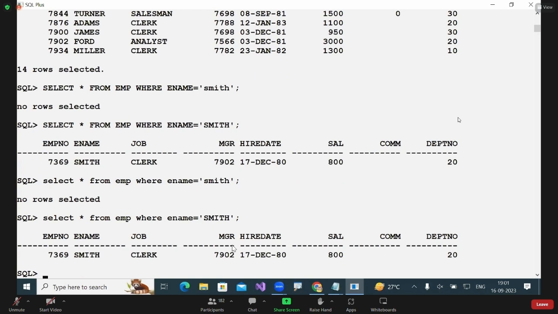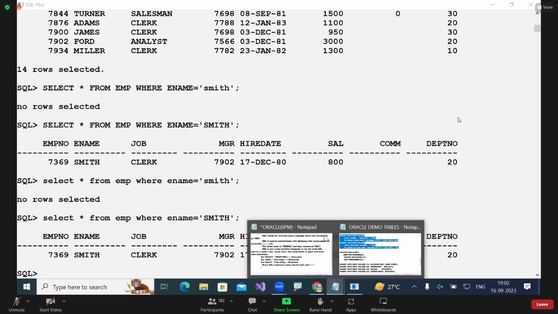So that means what do you understand? Query is not case sensitive, but data is case sensitive in Oracle. Highlight this point. Okay? So that's why, while you are practicing and writing some queries, carefully observe in my table in which format I saved the data. First check, then give the same format in the condition. Then only it will match and retrieve. If your data is lowercase and you are using uppercase, it is not retrieved. If your data is uppercase and you are using lowercase, it is not retrieved. Clear to all of you now?